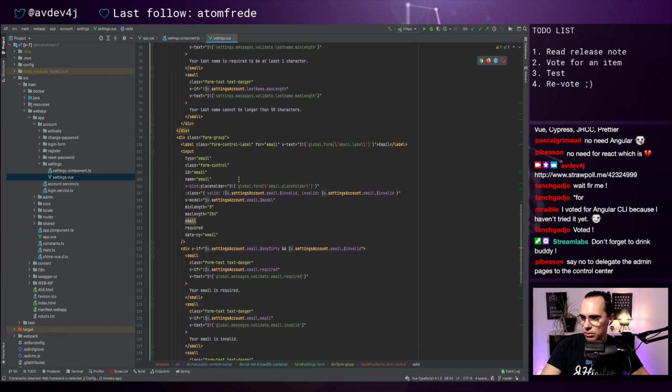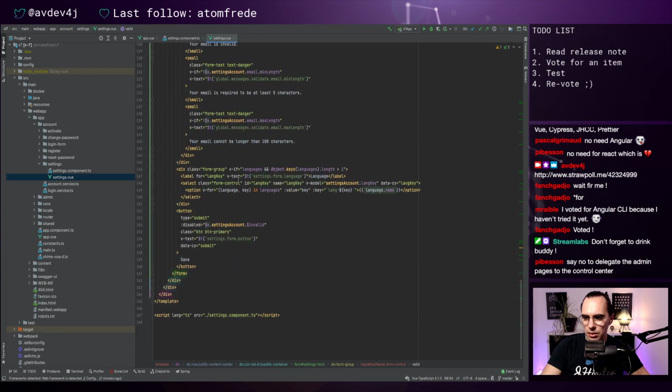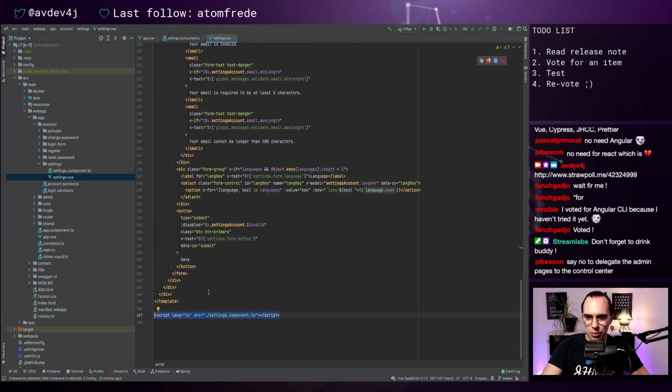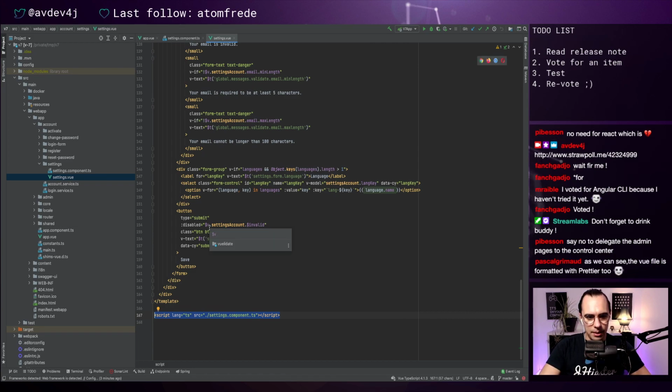This file is quite long, but yes, we have a lot of things. Settings component, so this is kind of an import. I think we import the script file directly in the Vue file, probably because this one will be compiled. I don't know, something like that. Oh yes, the Vue file is formatted with prettier too.